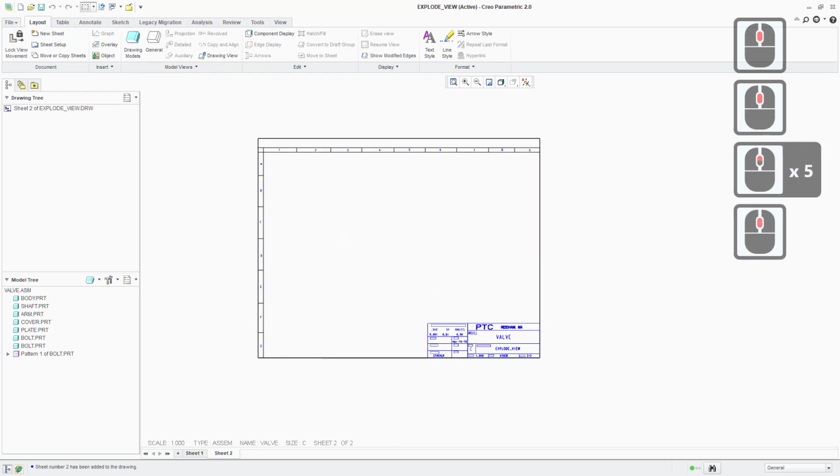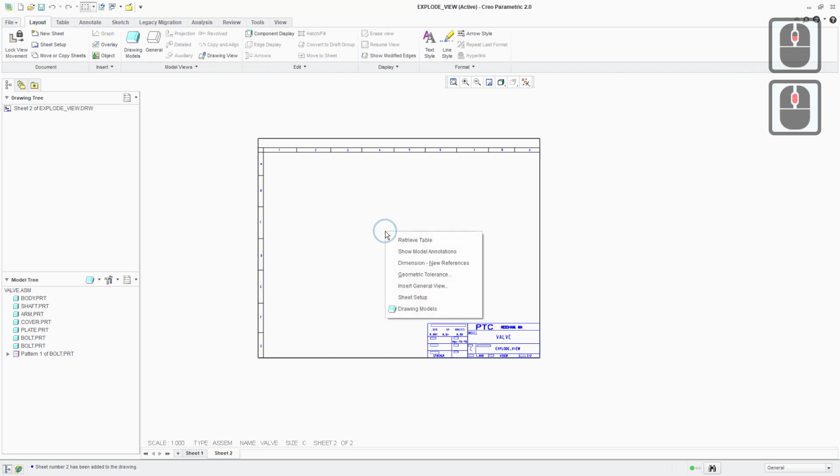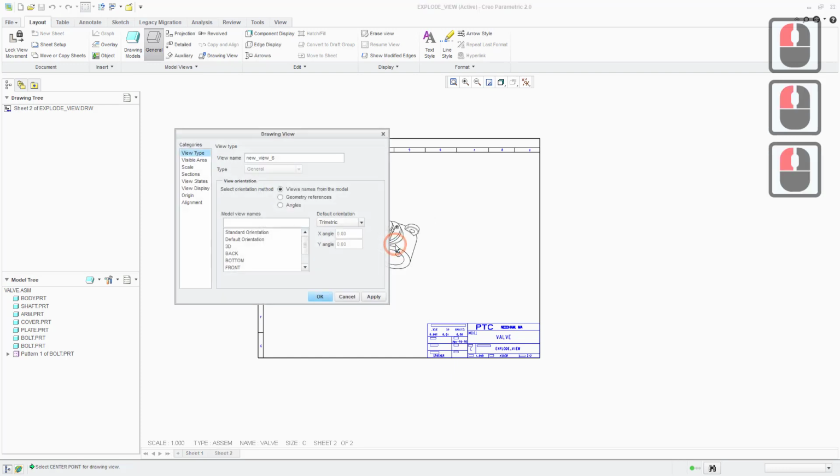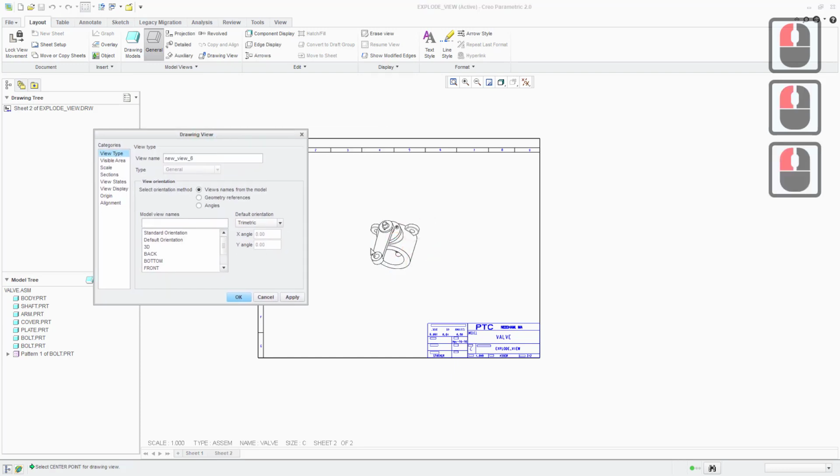So we're going to insert another general view here, another 3D view. We're going to right click in some space, insert general view. We're just going to click on OK there, drop the view. You can see that it's dropped that default orientation. For this particular one, we don't want the default orientation.